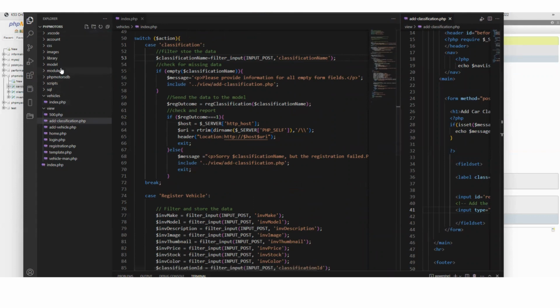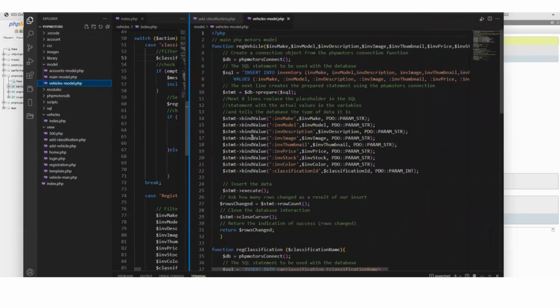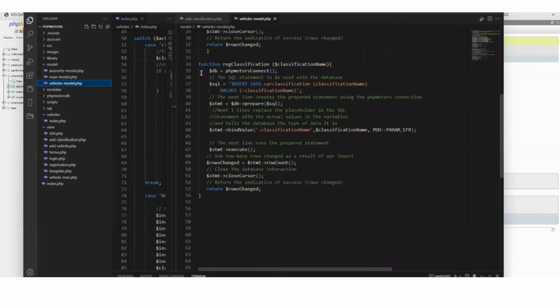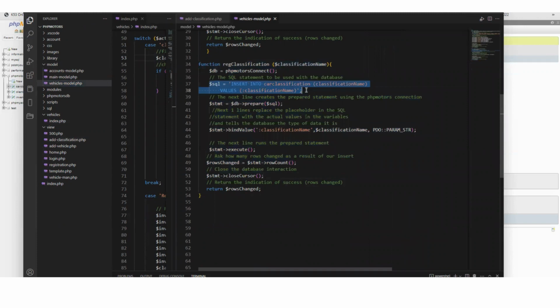So we have a model up here, and within this model I have a function that is responsible for classification, and within here I have the SQL code that is going to insert data into the database. This is one of the CRUD functions. This time I'm creating, I'm inserting data into the database, and the function name is register classification.